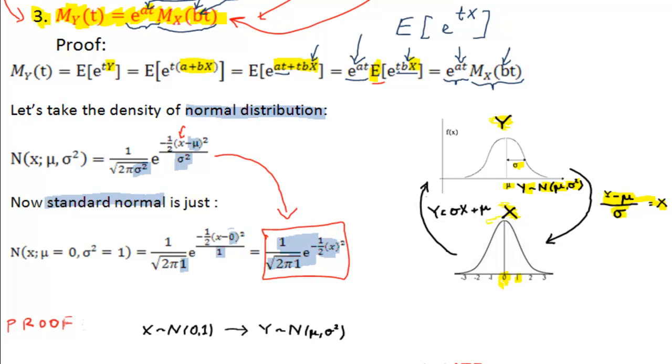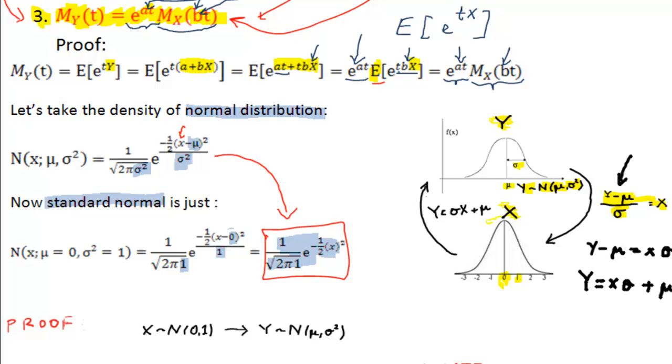So how do we get from x to y? Because to get from y to x is just y minus mu divided by sigma. How do we get from x to y? Well, it's simple, we can just rearrange this formula. So y minus mu equals x times sigma. Now what do we have to do still to get rid of this mu here? Well, we just have to move it to the right hand side of this equality. So y equals x sigma plus mu. So you can switch back and forth between these two variables using these two transformations.